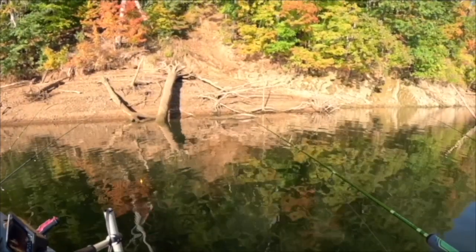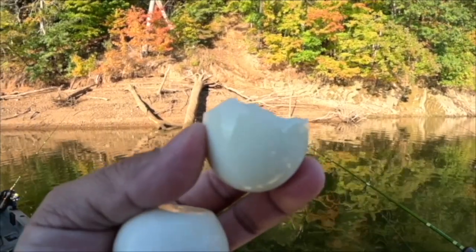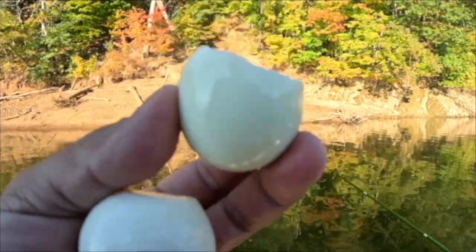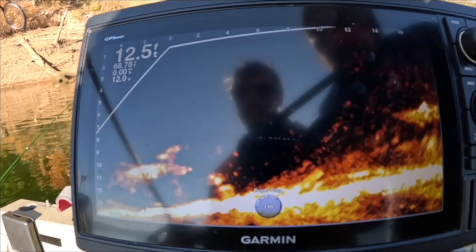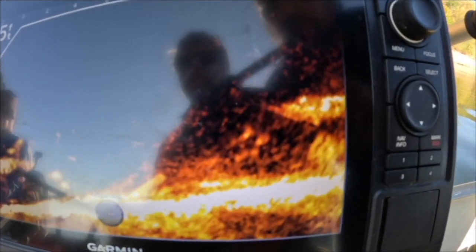All right, guys. We're out here still looking for that massive crappie bite. We had beer sausage, now we're having boiled eggs. Well, y'all, that's what we're looking at. If you look right there, those are all crappie. You'll see them move in and out. Right now, they've decided not to bite. We've thrown hair jigs, plastics, everything at them.